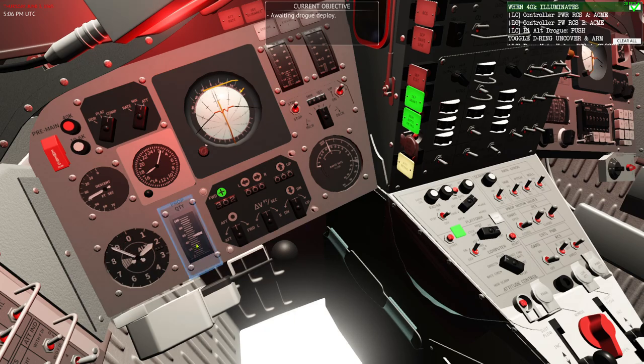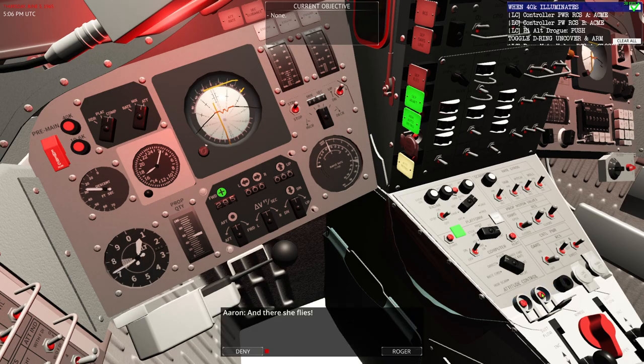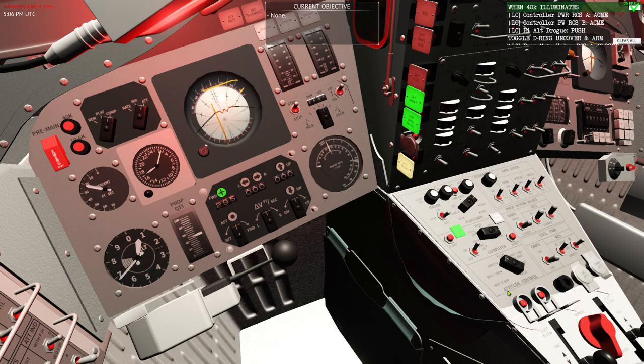This is definitely not acceptable procedure. So we're already coming up on 10.5, which is normally where you would deploy your main chute, right there. But we're gonna go even lower. Let's deploy our drogue.